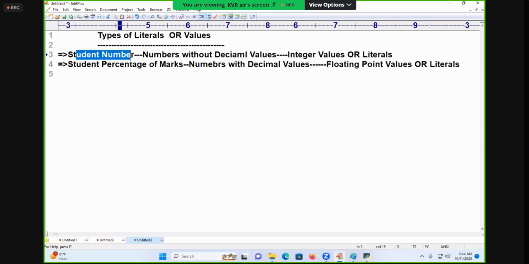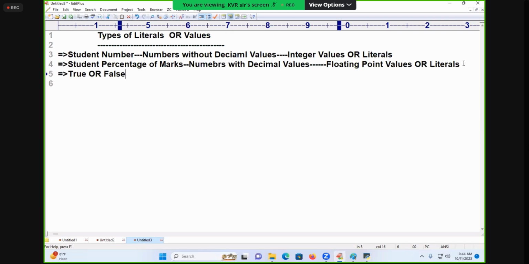Now another one is called what? I want to say, are you present in the class now? Yes. Yes is nothing but true. Spell out. Are you going to be present in my 11 o'clock? No. That is called false. Yes or no are called Boolean literals. So we are going to write True or False.